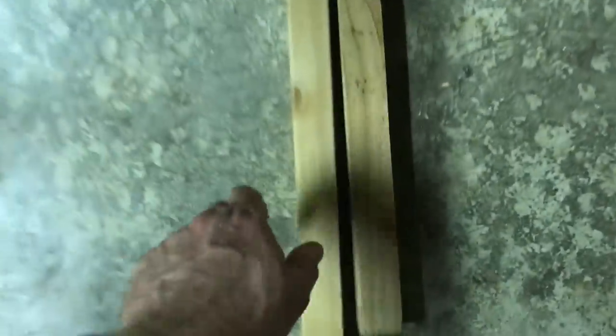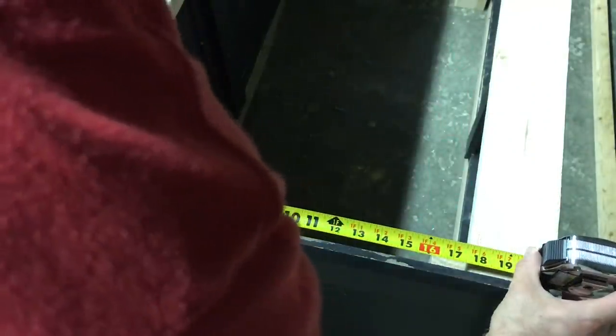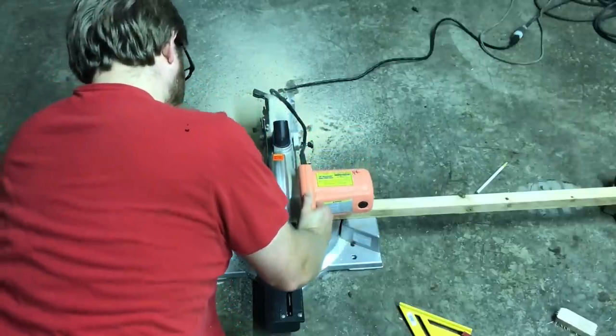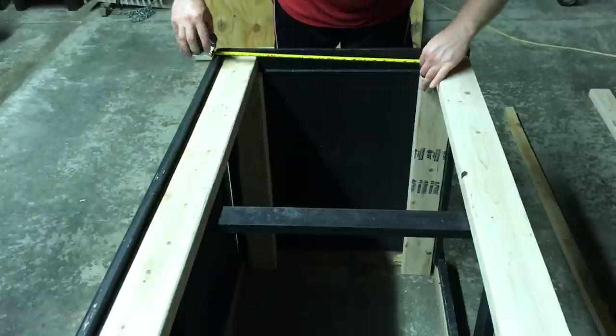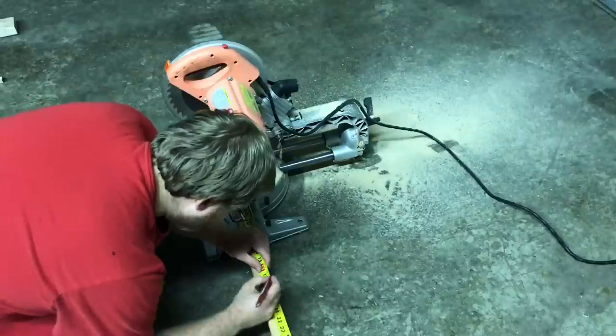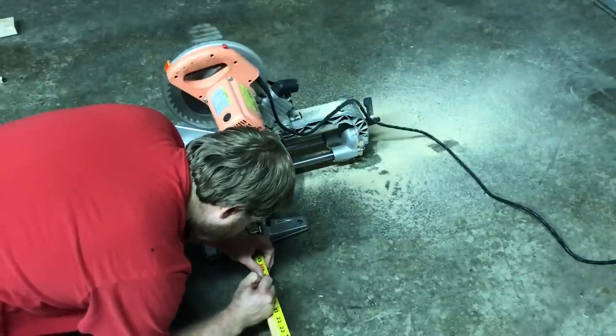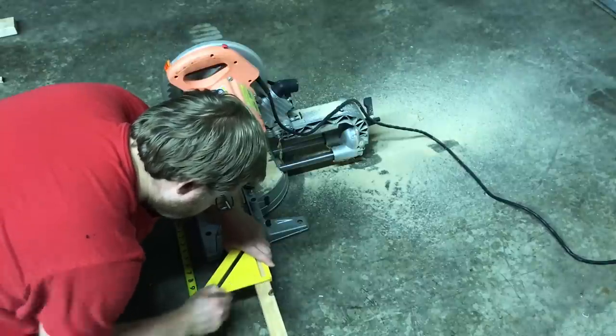Now that we got those two pieces cut — they're not screwed in yet but this is how it's going to go. From here to here I went and picked up some 2x2 for that part, so let's go ahead and measure and cut. We're measuring how big a piece I need to cut the 2x2 down to. You can see that fits in there nicely. Need to measure the other side as well to get the size we need — measure it, mark it up, and get ready to cut it down.